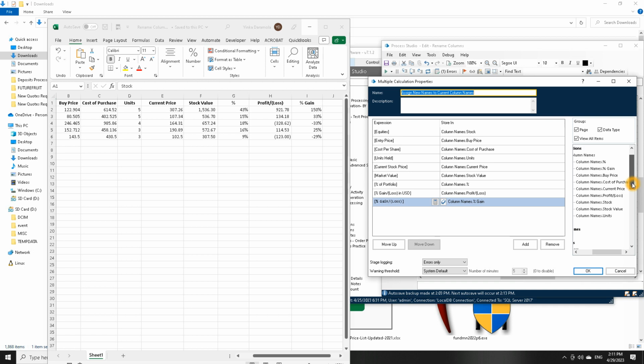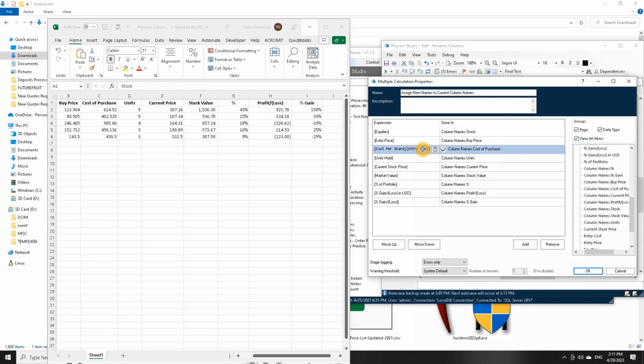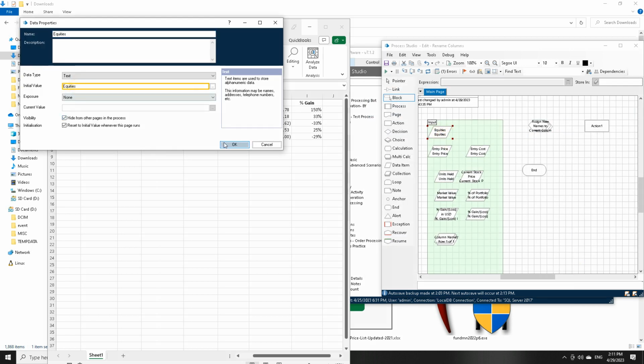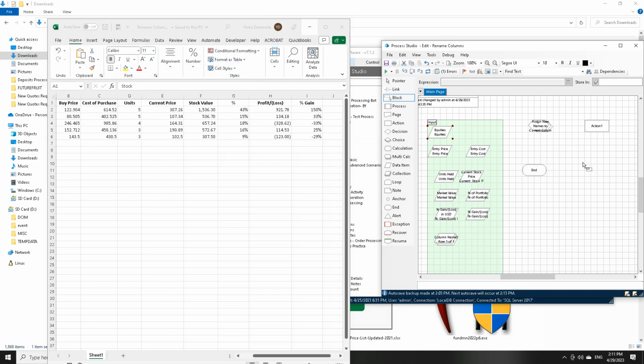But where are we now? Entry costs. I think that's it. So I'm going to replace cost per share with that. Oopsie daisy. Select that. Entry cost. So what I have done here is I've basically used visual scripting to say assign equities. Wherever you see column name to be stock, change it to whatever you find in equities. And what is in equities? I initiated with this value equity. So it's going to replace that with equities, right?